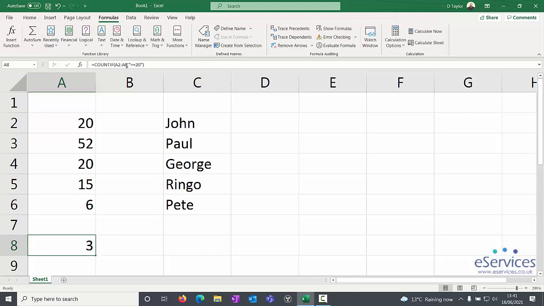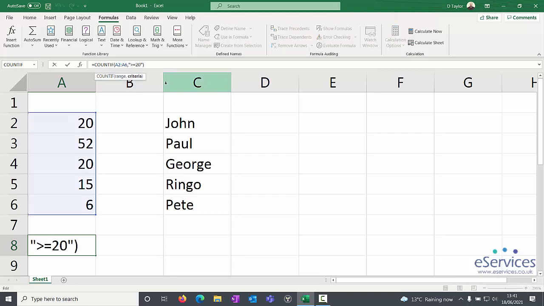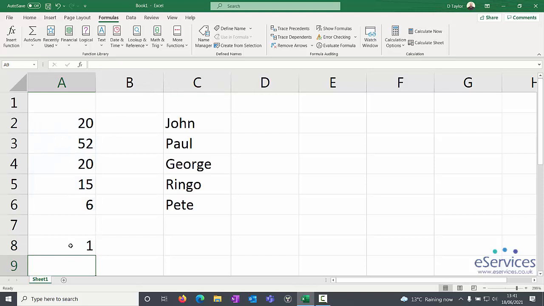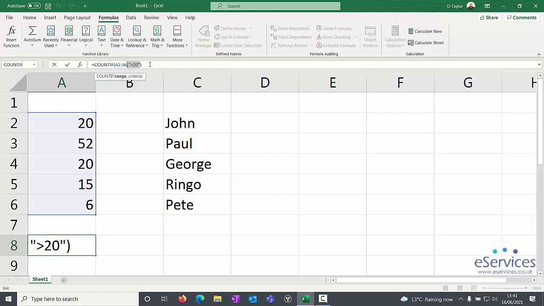Now, this is why I said to do it the long way, because if you look now, we've got the quotation marks around the greater than or equal to 20, or greater than 20 if we wanted to do it that way. Whenever we use numbers in Excel, we don't use the quotation marks.